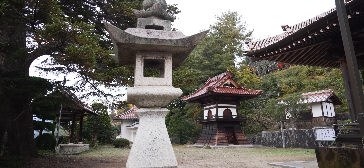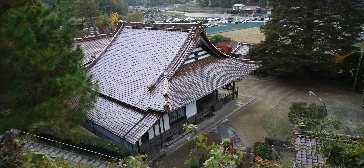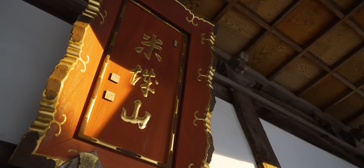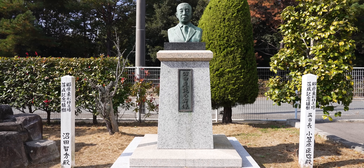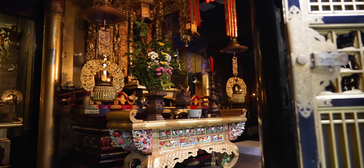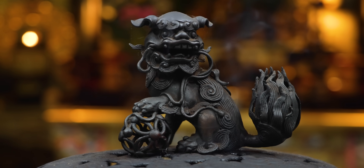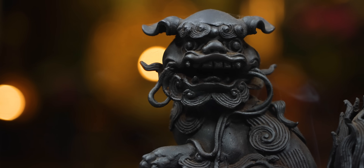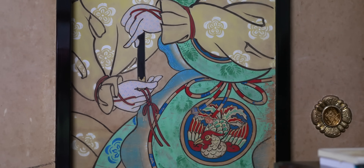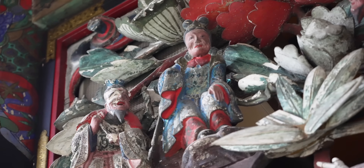Before we left Chiwa, we got the pleasure of visiting a real-life Buddhist temple right on the same grounds as the manufacturing plant. One thing you may not know is the founder of Mitutoyo, Ihan Numata, actually started this company to promote Buddhist teachings and philosophy. The way he was able to do that was to bring to the world high precision measuring instruments. It was really cool just to come and spend some time and really get to see the heart and soul behind what Mitutoyo is.